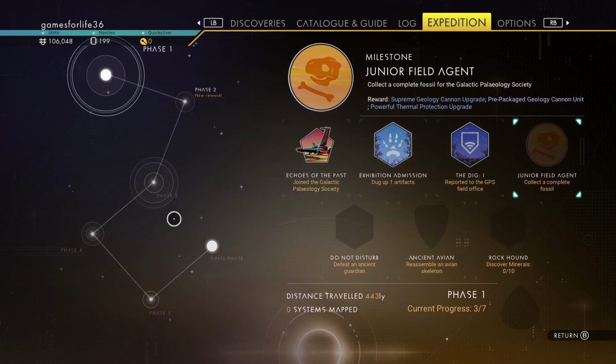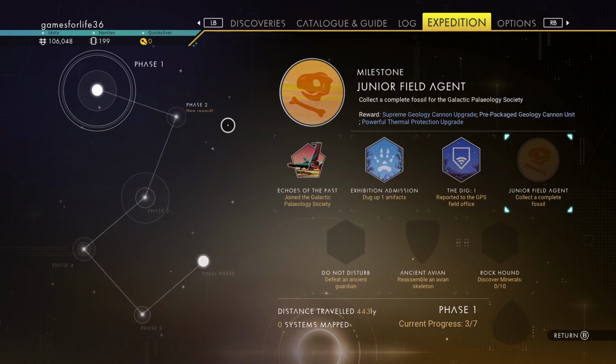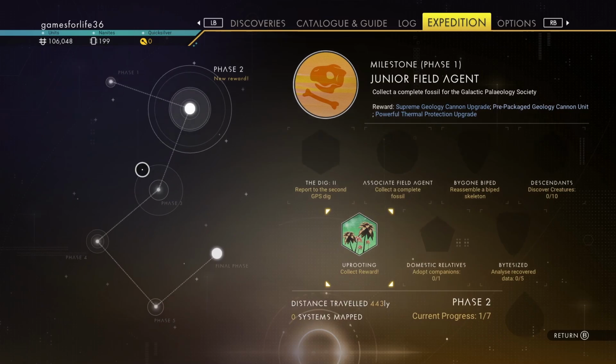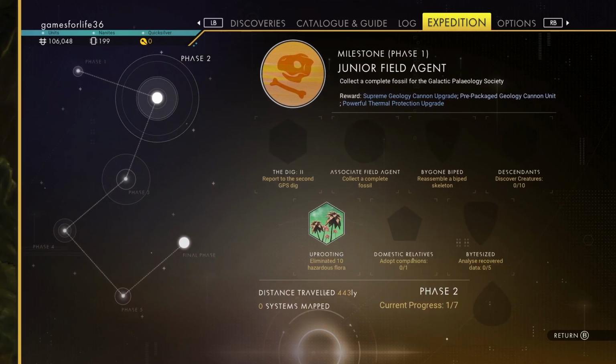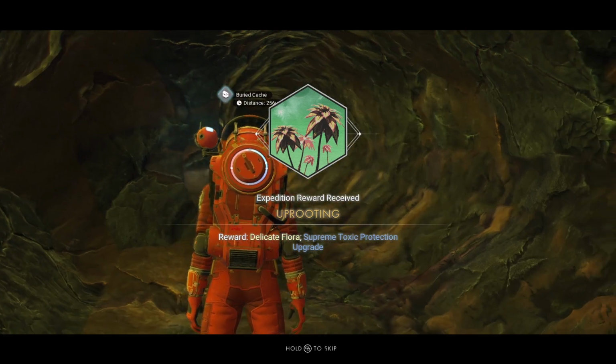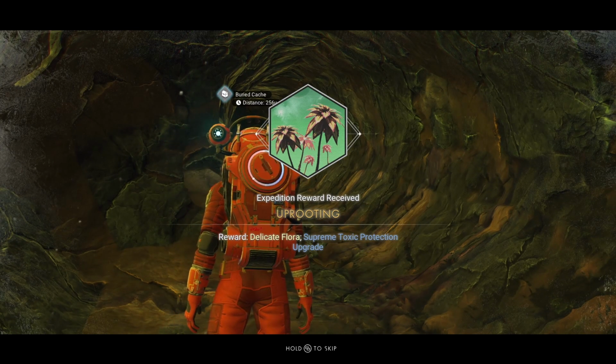And then how many phases do we have? It's 6 phases in total. I'm just doing the very first phase right now. Yeah, I'm not gonna be able to complete all of these. But somehow I completed something from phase 2. And we have some stuff. Supreme Toxic Protection, yeah. We got some rewards for that as well.